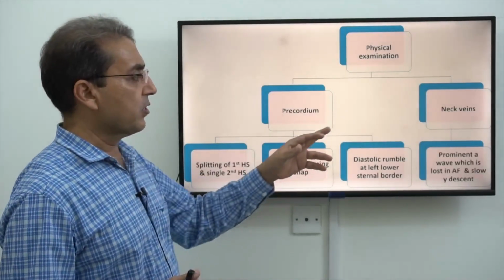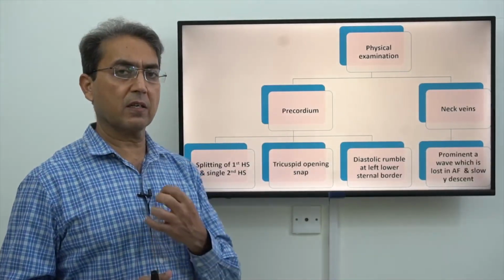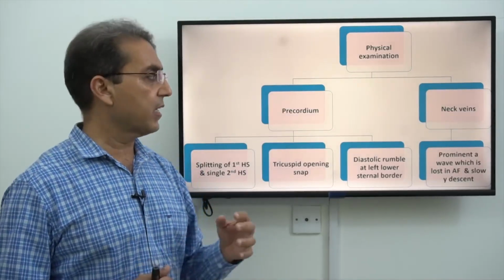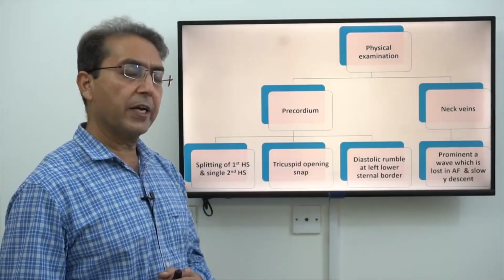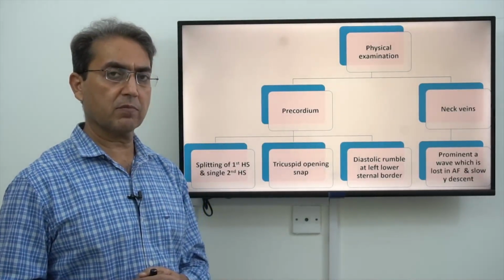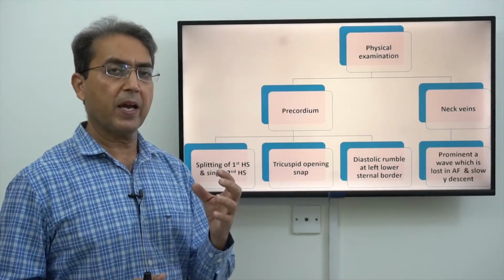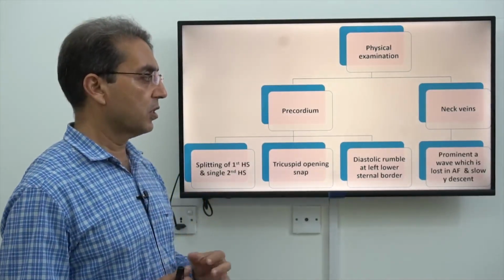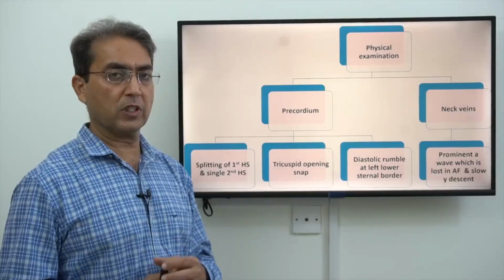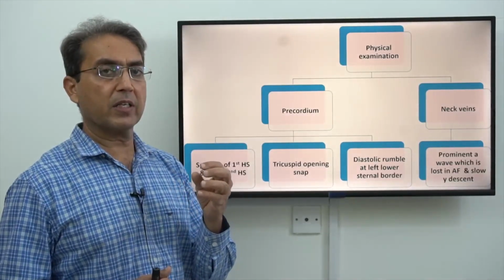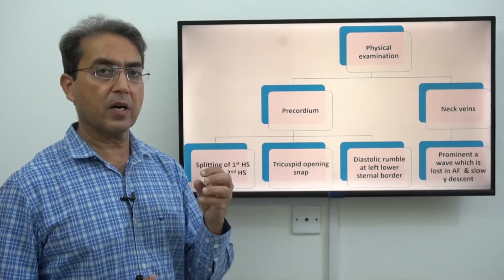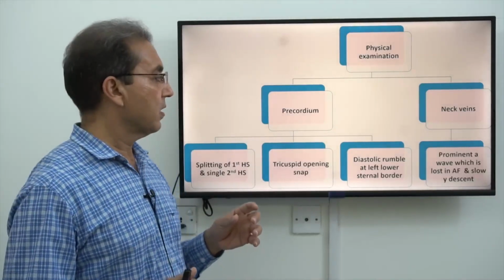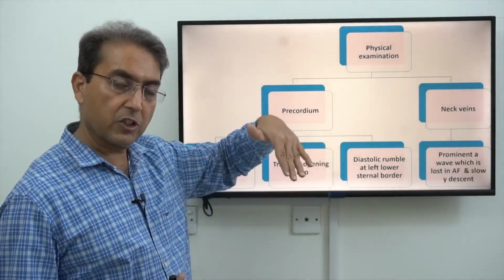Then you go for the examination of the neck veins. You may find prominent and full neck veins. There may be a prominent A wave. And if the patient has atrial fibrillation, this A wave disappears, because the A wave is due to atrial contraction, and in atrial fibrillation the atria do not contract. So therefore, an A wave is not produced. The Y descent is slow because the valve is stenosed and the blood cannot leave the right atrium very rapidly. So the Y descent is a little slow, and the slope is more prolonged rather than having a sharp slope.